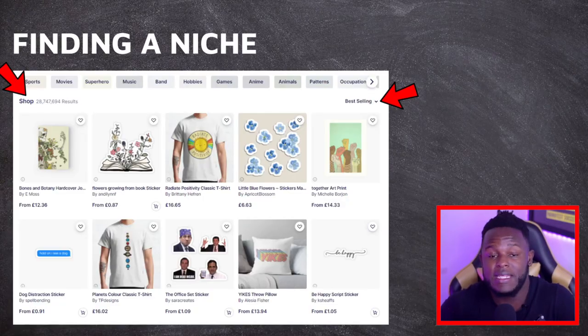From looking through my comments, I've been seeing that a lot of you guys have actually been activating your hats. Some of you have started to get sales on hats which is good to see, and I really do hope by the end of this video a lot of you will be mentally prepped to also get some hat sales. The main key thing you need to focus on, especially when trying to sell new products like hats, is finding a niche.